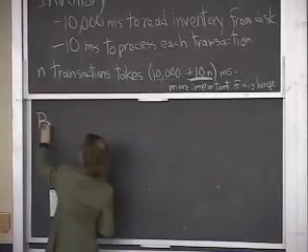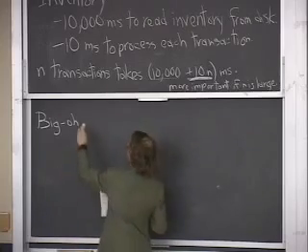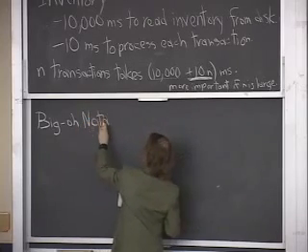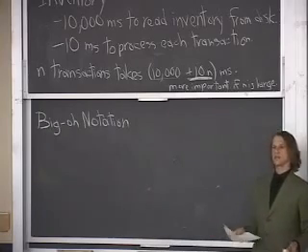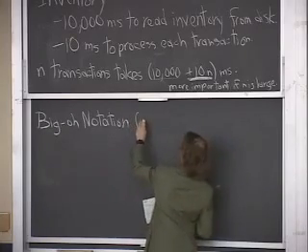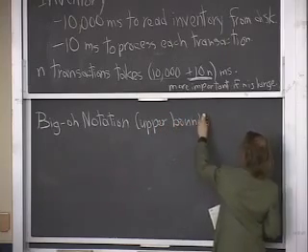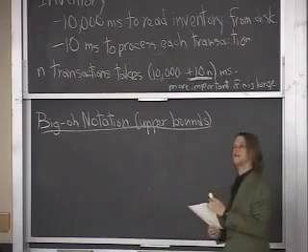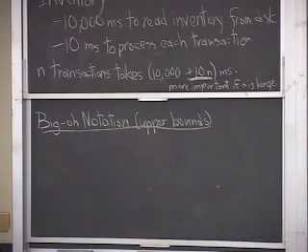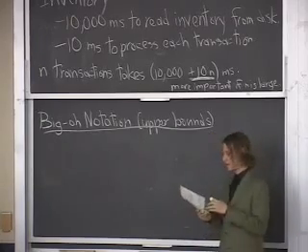And I'm sure you've all seen big O notation before. And some of you probably have more sense of what it means than others. Now, big O notation is used to represent upper bounds on a function. And it has a very firm, formal mathematical meaning. It's not just hand-waving about how fast an algorithm runs.